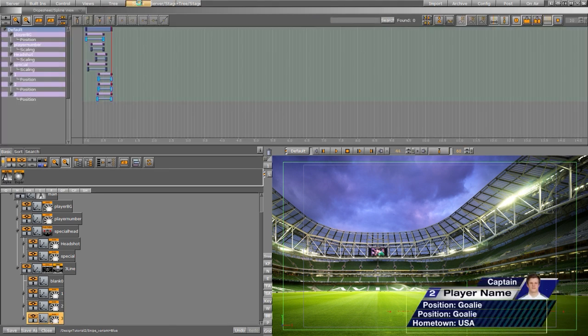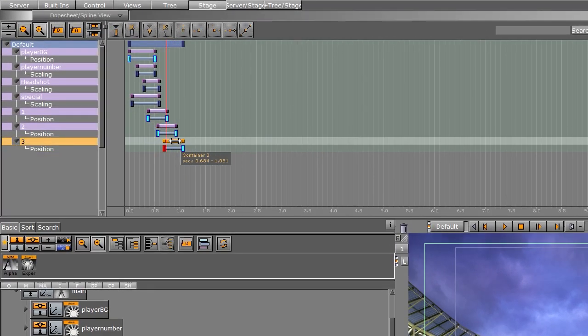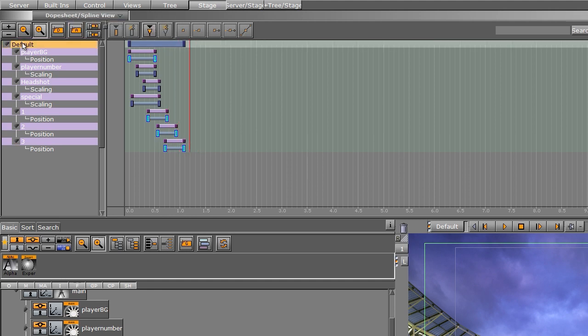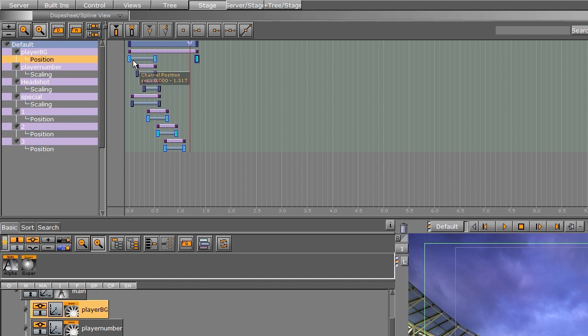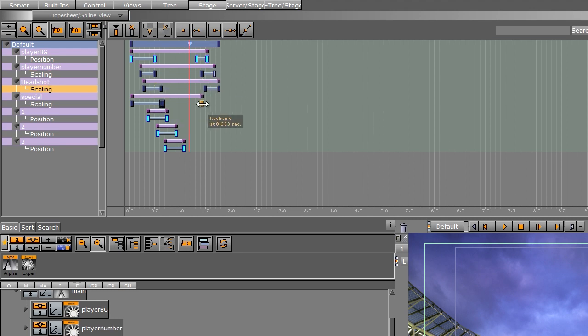Now I'm going to go into the stage, and if you need to make any type of adjustments with these as far as timing or where they land, I can just slide these out or move the keyframes. While we're here, we're going to add our stop point. So I'm going to select our default director, click on the add stop. Here's our stop point. Now I just need to copy these keyframes. So I'm going to take each one of these keyframes and copy it. Again, not paying too much attention as to the speed or where they fall. My main concern here is just creating some type of animation to show you what happens when we continue with this scene out in Trio.